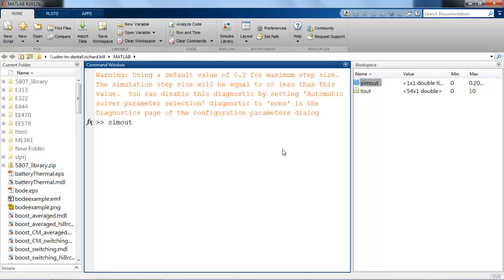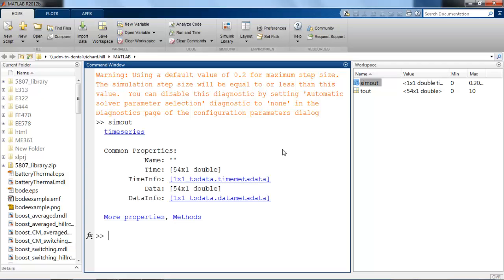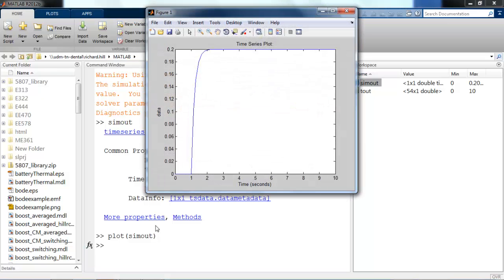If I type simout at the command line here, you can see that it's a structure where the data info includes all the x values, and the time info has the times that correspond with each x value. So I can just plot this simout variable, and the plot function understands what the time is and what the x is, and it plots the time on the horizontal axis and the data on the vertical axis.